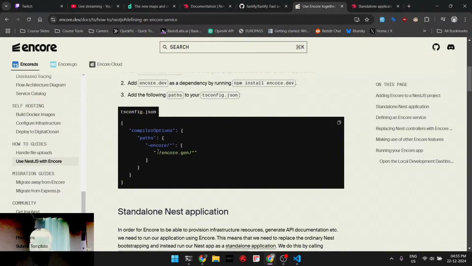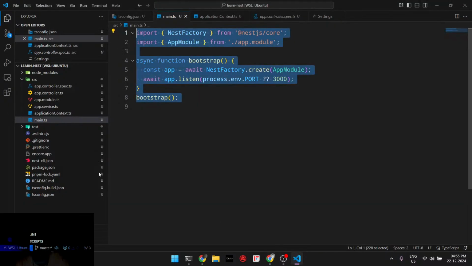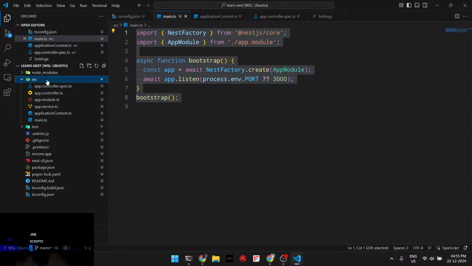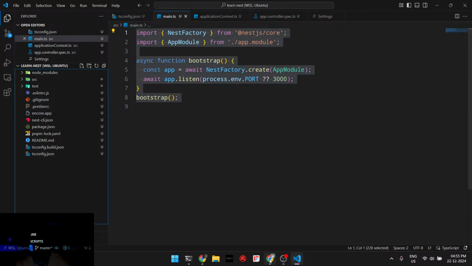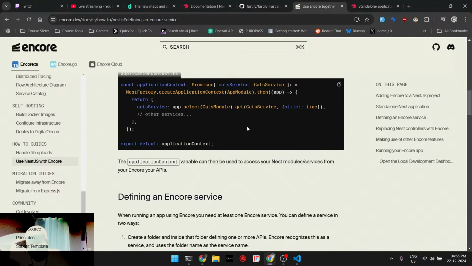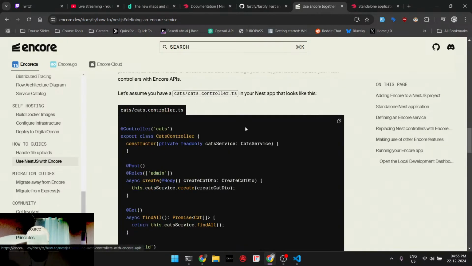This I understood. It requires an Encore folder, if I'm correct. Maybe we can have a folder at the top, but is it inside src or at the root? There are lots of issues just reading these things.